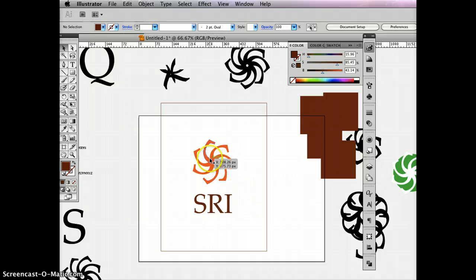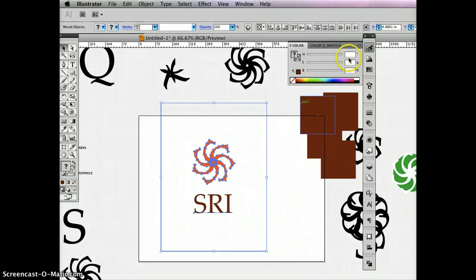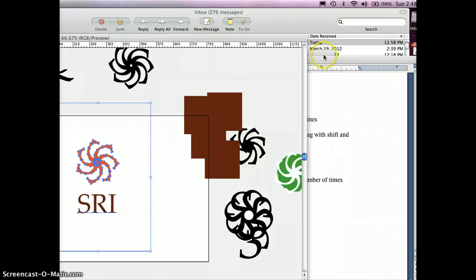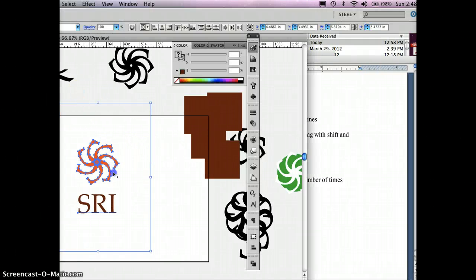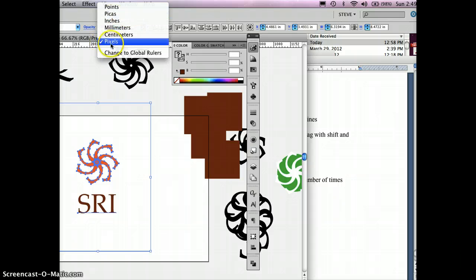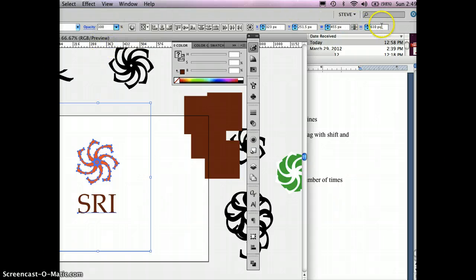Now, once we have these three things, the logo, the type, and we have those in place, and then we have our negative space, if you want to call this big box that, and this is just temporary, but now we can grab all three of these things and we can go over to up here. You should get a box that shows you what the current height and width of that entire selection is. So let me grab that again, and you can see that it's showing in inches, and if we want that to change to points, then what I can do is just right click inside of here, change that to pixels, and that should be the jump start that this needs to go.